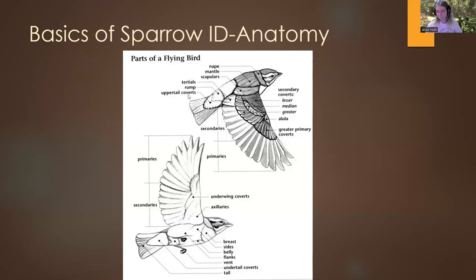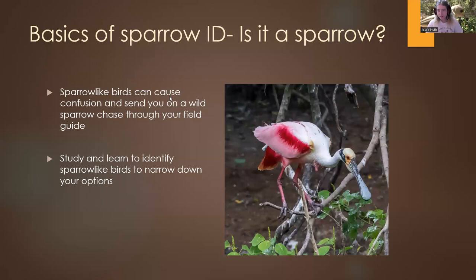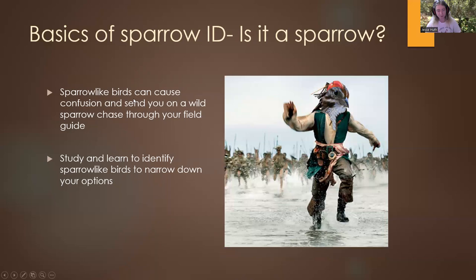So then the next thing you want to figure out for your sparrow identification is, is it a sparrow? There are sparrow-like birds that can cause confusion, and there are birds that are obviously not sparrows, like this little guy here. You can look at it and be pretty sure that you're not looking at a sparrow. This is a roseate spoonbill. Then there are a few other things that can look somewhat similar to sparrows, like the Jack Sparrow here, but that would not be something you would find in your birding field guide. But you want to learn to identify your sparrow-like birds and narrow down your options.